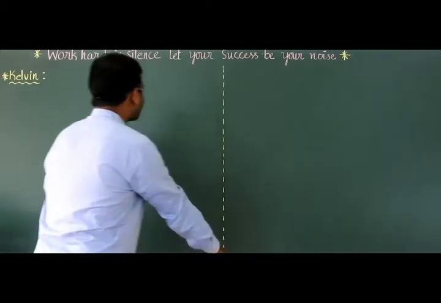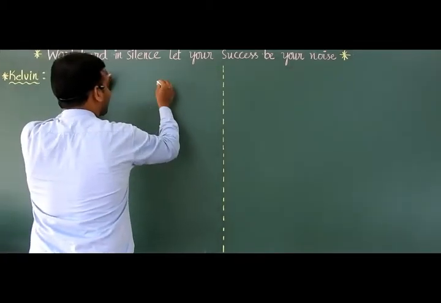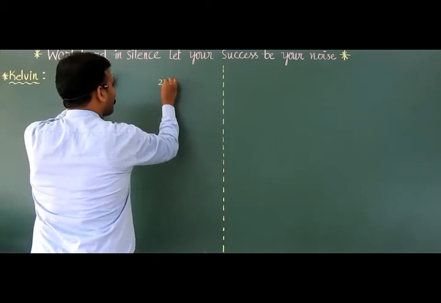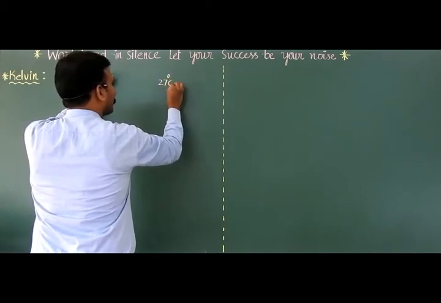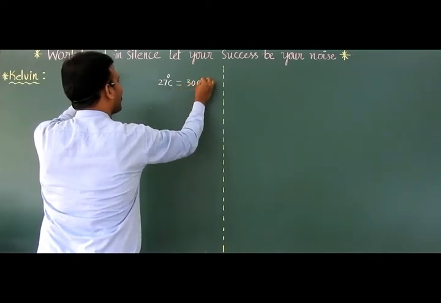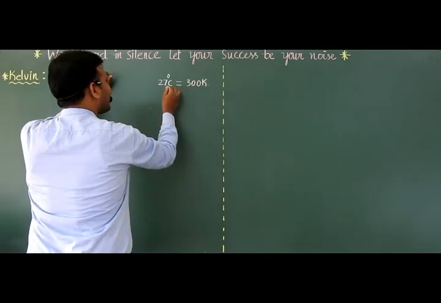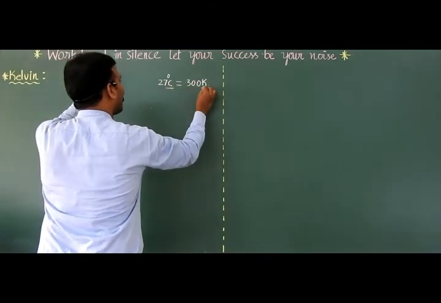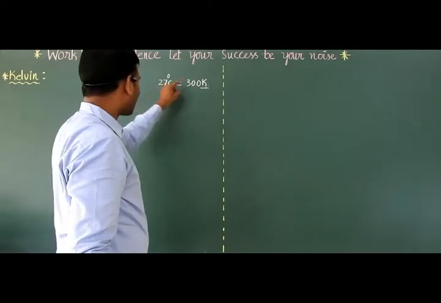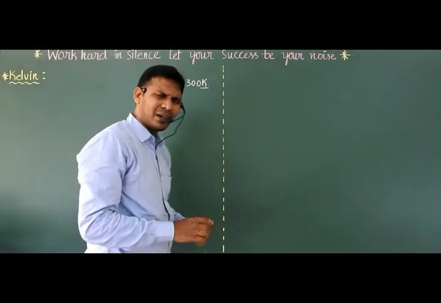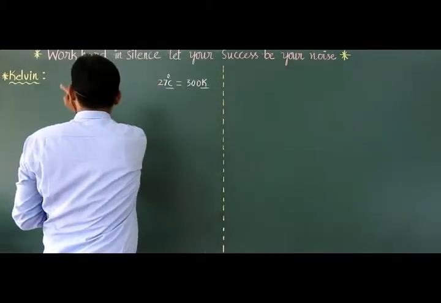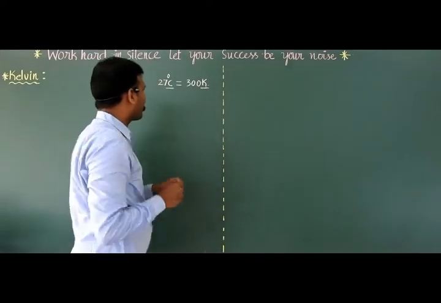Okay? So here I will write like this. Do you remember, in some textbooks they give 27 degrees Celsius is equal to 300 Kelvin. 27 degrees Celsius is in terms of degrees Celsius. In terms of Kelvin, room temperature is how much? 300. So, how to convert degrees Celsius into Kelvin? Yes, there is one formula. We will discuss it in thermal properties of matter. Only for defining Kelvin, I wrote this sentence.